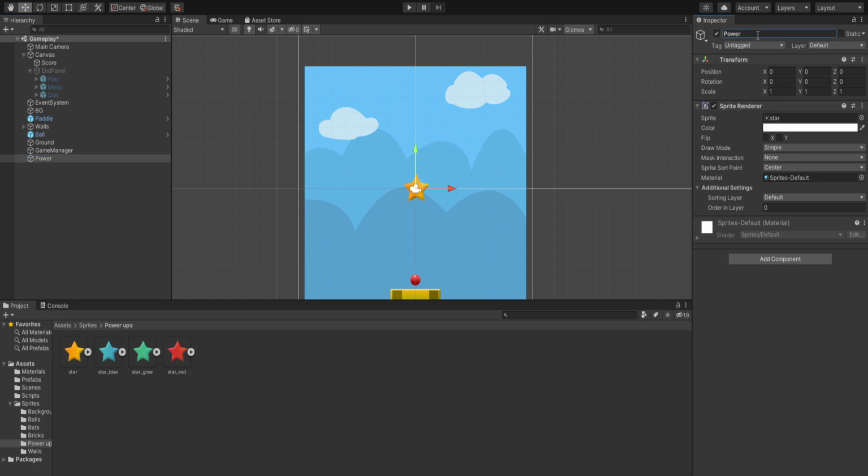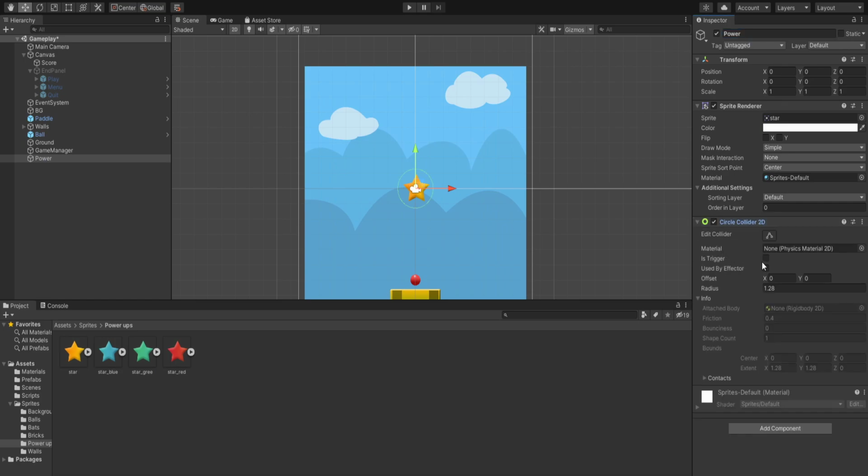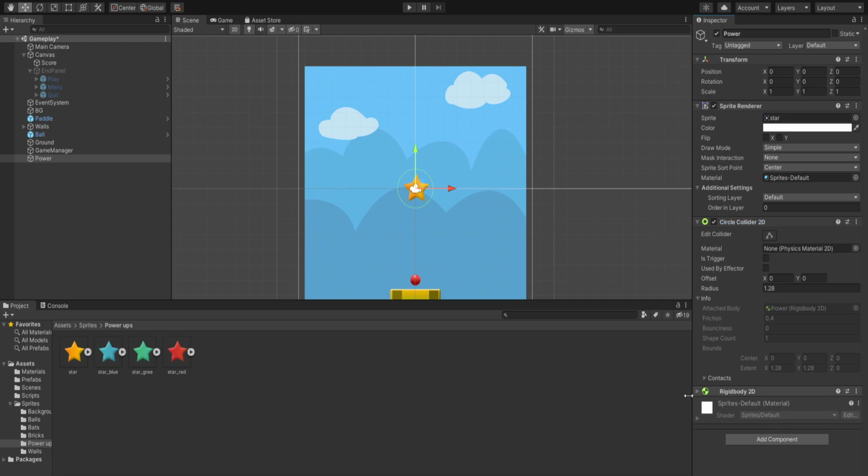Call it power, and it will have a circle collider 2D to trigger, and it also has a rigid body 2D. And we'll need to have a tag of power and a power script.